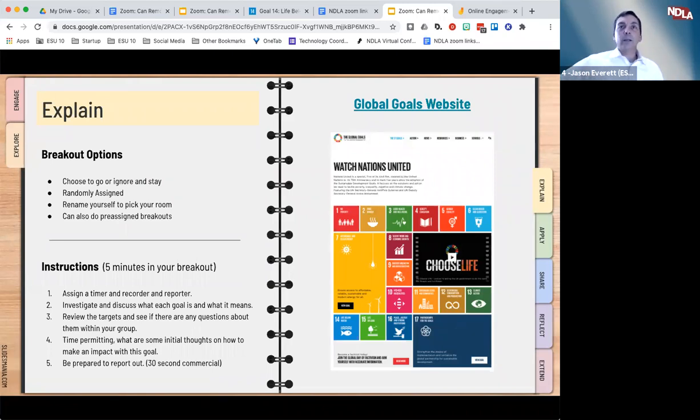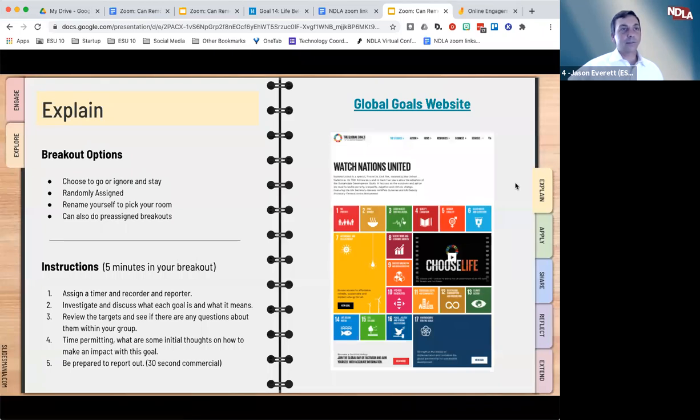Now, if everybody renames themselves, it's really easy for the person creating the breakout rooms to create 17 breakout rooms and then put all the 4s into one, all the 1s into one, all the 6s into another breakout room. Does that make sense? It's really easy to have those folks rename themselves. Now, depending on your audience, if you have a rambunctious class who likes to clown around and might have some fun with naming, you just have to be careful with that, I guess.